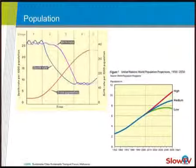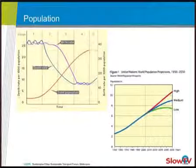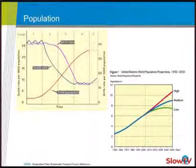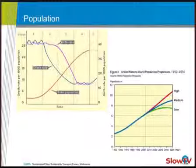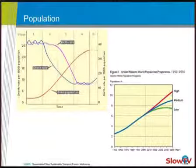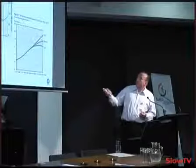Another major transition — raised by Graham Turner — was actually population growth. Population growth is tipped to reach about 8.5 to 10 billion people by the year 2050. That could change because population is a balance between birth rate and mortality. If we get better at medicine, we actually prolong people's lives, so this arrow will go up. If birth rates continue to rise rather than plateau off as we're seeing, the numbers increase further. So there's another tipping point.